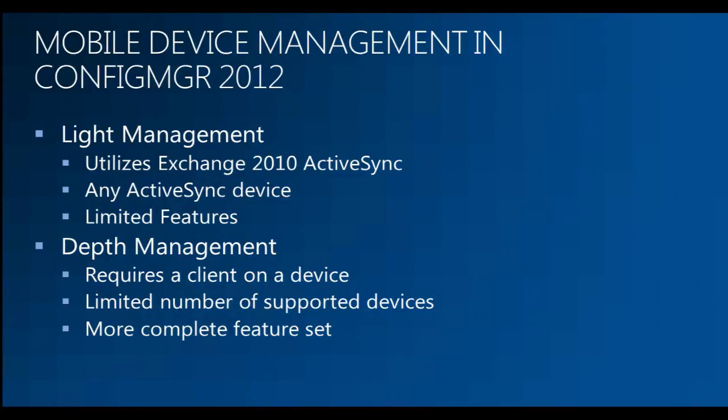And then the other one is depth management, and that requires a client on a device. There is only a limited number of supported devices. The only thing you can buy from a store is Nokia Belle. I don't think you can buy those devices in the US, but in some other parts of the world you can buy those devices. It also supports Windows Mobile 6.1 and 6.5 devices, but the client only runs on those older devices.